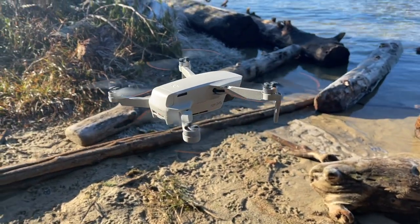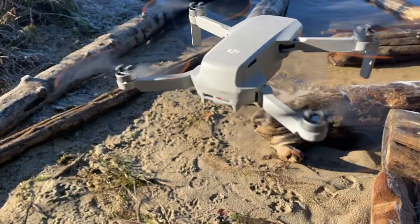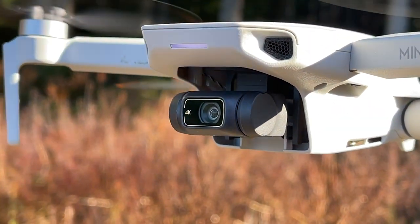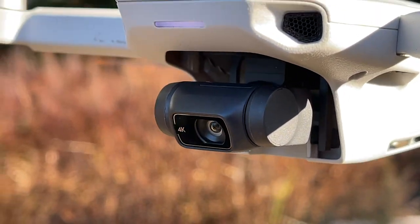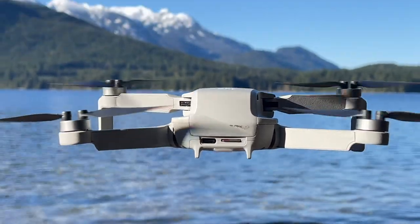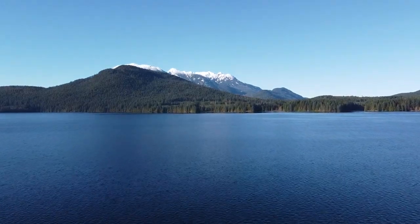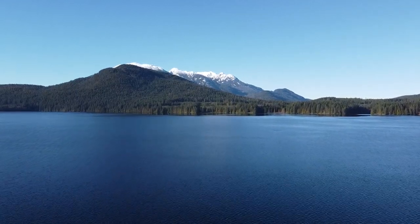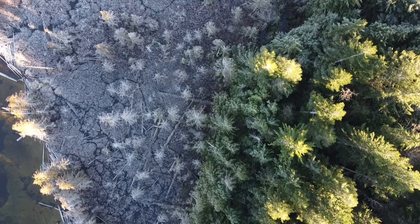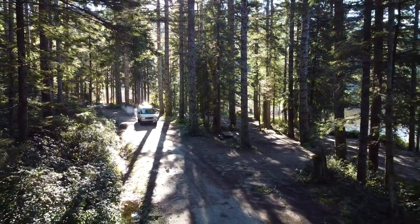The drone's been up a lot today but it's super hard to capture this stuff and give you guys perspective on where we are without it. It seems that no matter how restless I get, if I continue to travel down the road a little bit more, I seem to find that calmness, that peace and quiet that I need inside. I don't know — I feel like I'm a puppy or a little kid that needs to burn off a little bit of energy in order to calm myself down. Right here in this spot is where I found that peace.